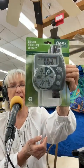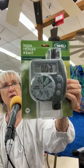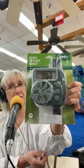Now that doesn't mean that you can't piggyback a bunch of them together. They're sprinklers, okay? But this tells you you can do up to 7 days. Okay, so you couldn't go on vacation probably and expect this to work for you. But this one is real simple. It's got interval programming, and it waters from 1 to 7 days. It'll water up to 240 minutes, plus it has a bypass. If later that night or on a different day than your watering day, you want to water some of those areas up by the front that just get beat by the heat and by your sidewalk and stuff, then you can switch it to manual and be able to water. And so this one's pretty reasonable too, and like I said, it's real easy to program. It's just simple, but it's only one station, okay, one station.